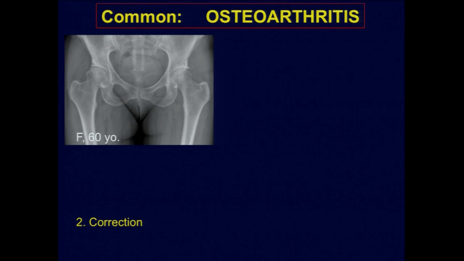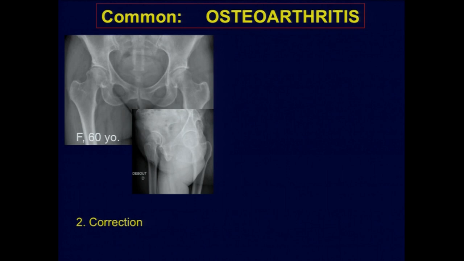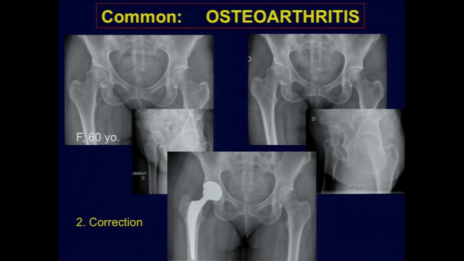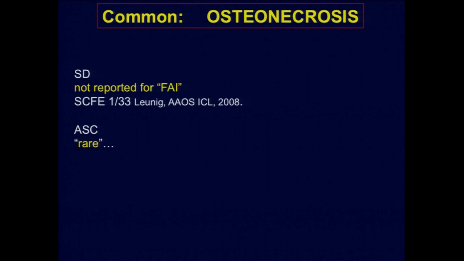Correction is also critical. This patient — a 60-year-old lady with hip pain — went for a hip scope, and after a few months she was not happy. She told her surgeon she had pain and he said everything is perfect. But actually I think the anterior rim is overcorrected, and on the false profile view you see the head migrating anteriorly. Two months later the joint space is decreased and the head migrates all the more. The only thing you can do in such cases is a total hip replacement.